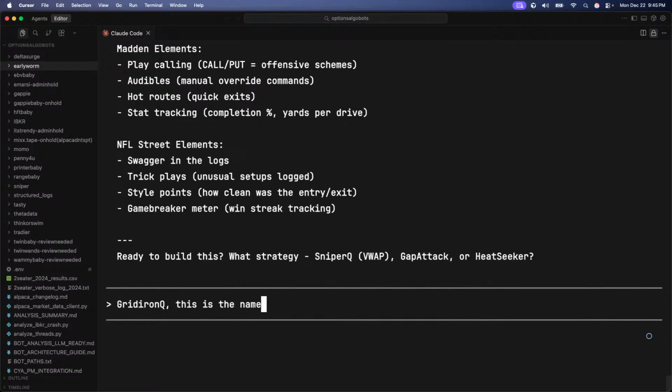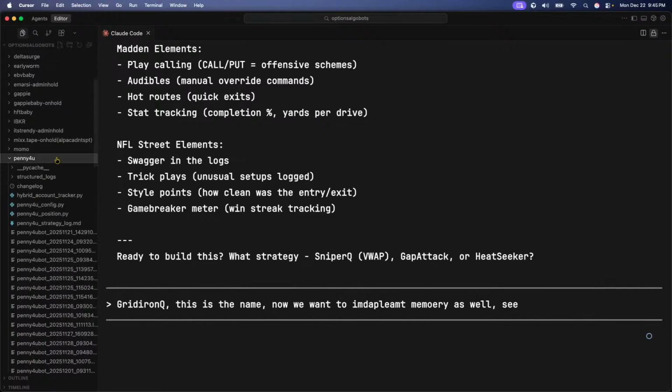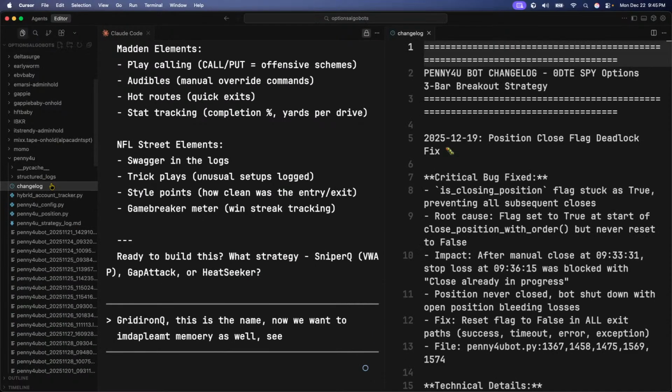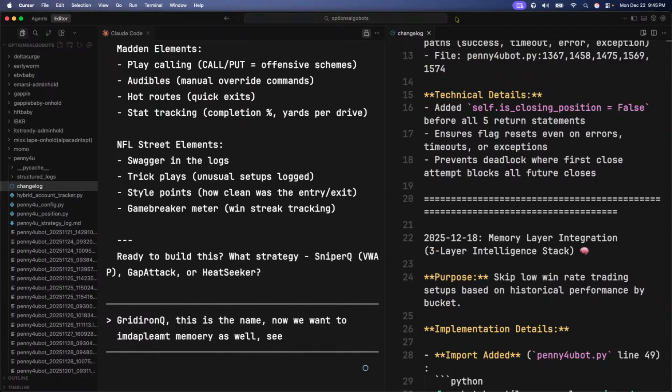This is the name. Now we want to implement memory as well. See, I said Penny for You, right? Yep, Penny for You.